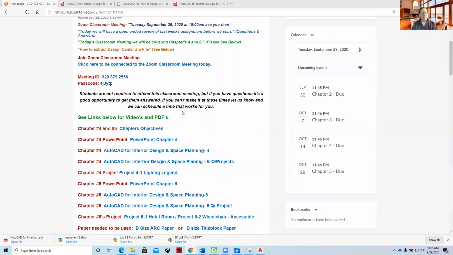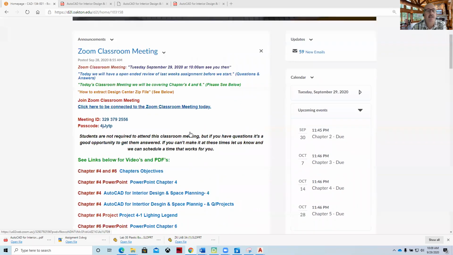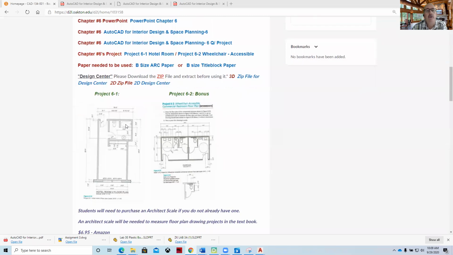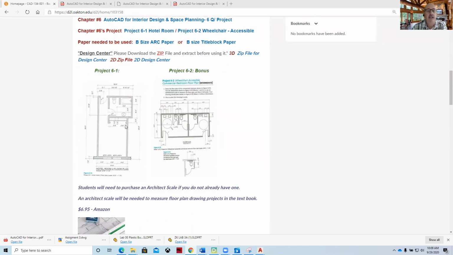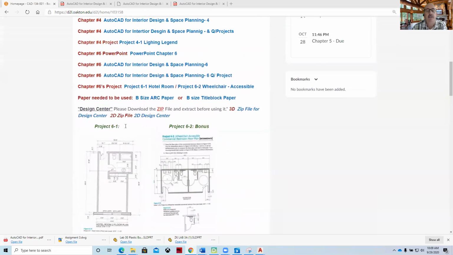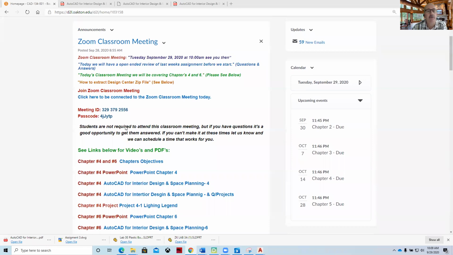Joe, we want to go over some chapter objectives, please? Yeah, we will. Chapter 4 and 6. So Al's gone through in his usual fashion and he's laid out the work. And so we're going to go through these chapter objectives from chapter 4. We'll go through the work. And then we will open things up for student questions. But the main goal of this recording is to post our weekly review.